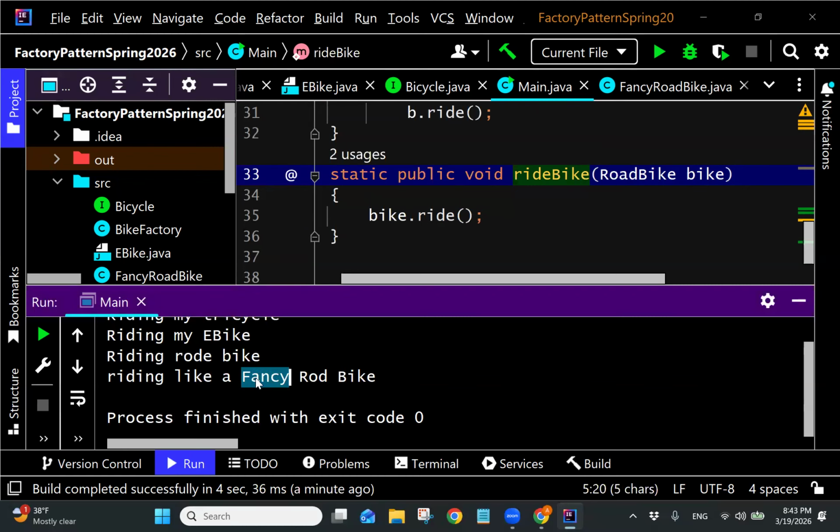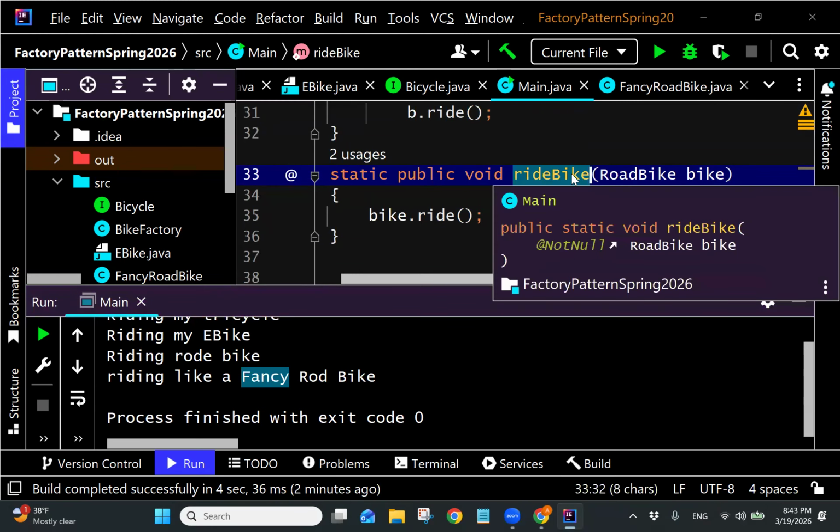Okay, that's Liskov substitution. Basically, it means that when you substitute a child for the parent and it gives a different result, that's no good, because it's expected that this should always do the same thing. You expect that the children of the parent should give the same result as the parent.